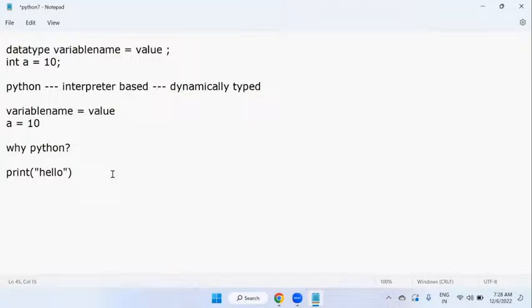So what I suggest is to better use the PyCharm editor, which I'm going to continue in all my lectures, including Django, REST, Flask, UI, everything will be covered in the PyCharm editor only. That I'll introduce tomorrow. I'll show you installation steps and all. You can compare which editor is best, whatever your comfort, you can go through that.